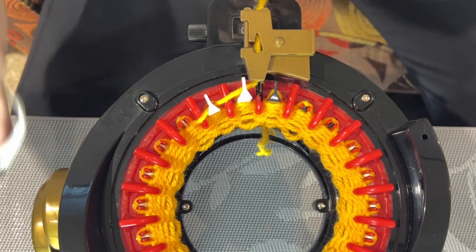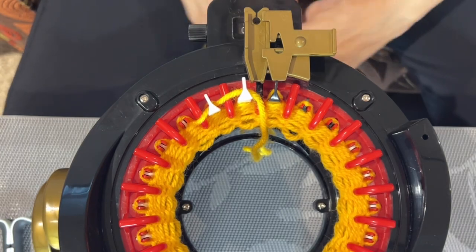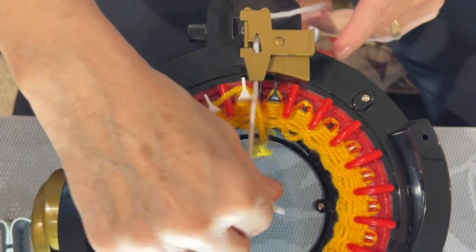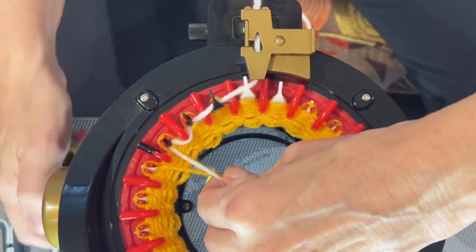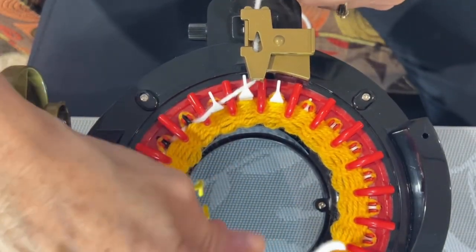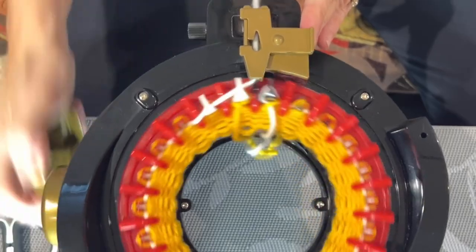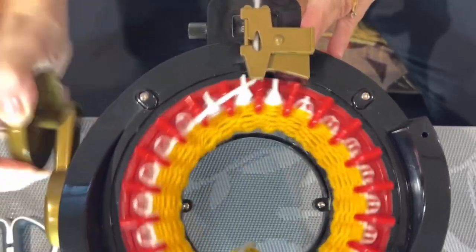I'm gonna cut off that waste yarn, open the yarn guide, put that yarn tail between the last white and the first black. Then we're going to grab our white yarn, okay? Put that into our yarn guide, again, in between the last white, first black. We are going to knit 3 or 4 stitches, and we're going to pull those 2 yarn ends just to tighten up that tension, just like we always do. And we're going to knit 14 rows. Okay, so go ahead, knit 14 rows, and I'll see you when I get to the end.